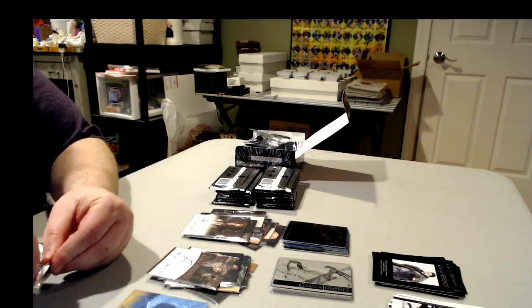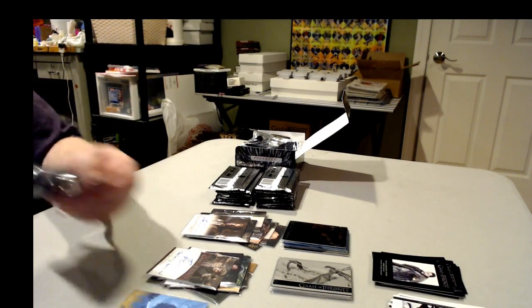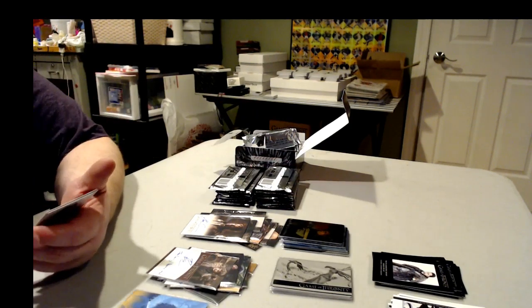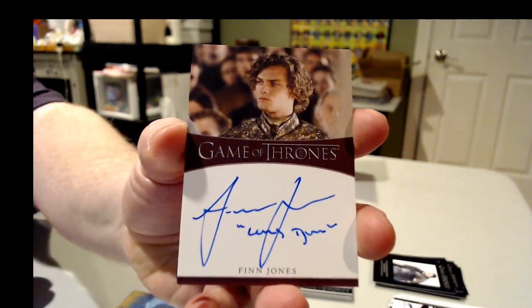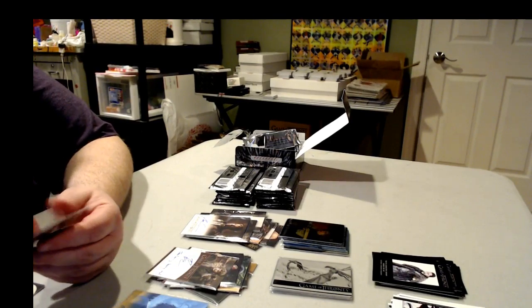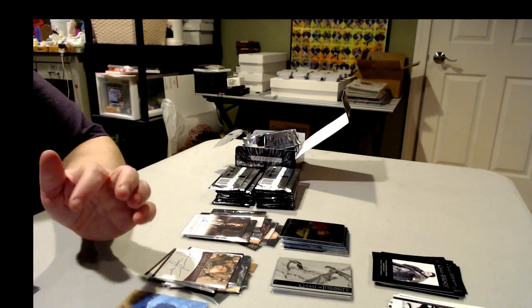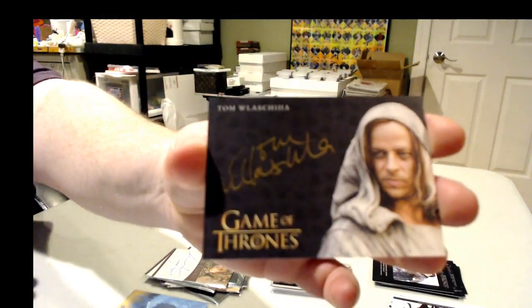I'm having a time with these wrappers. Here's a metal card. And Finn Jones. I think he just wrote his character name there. These guys aren't even trying. Here's a Tom Washishiha.